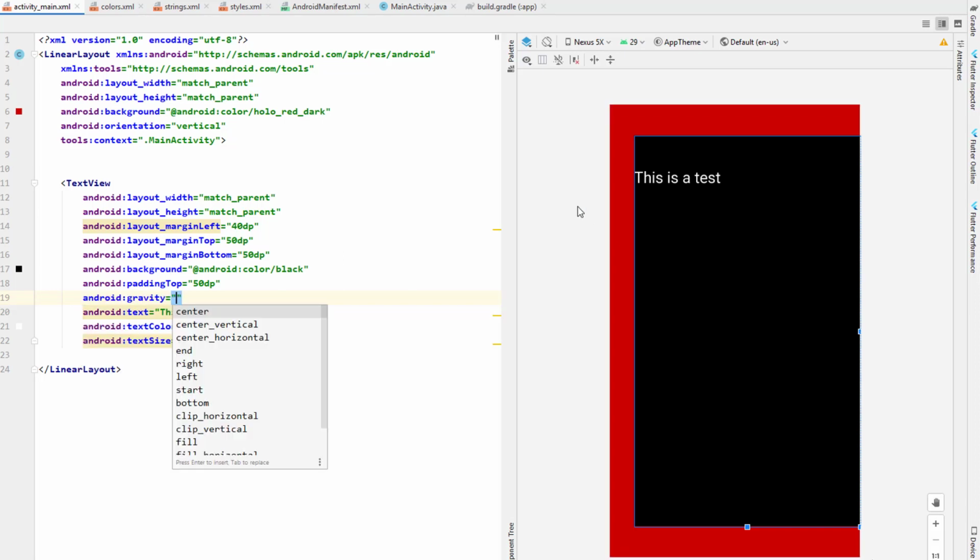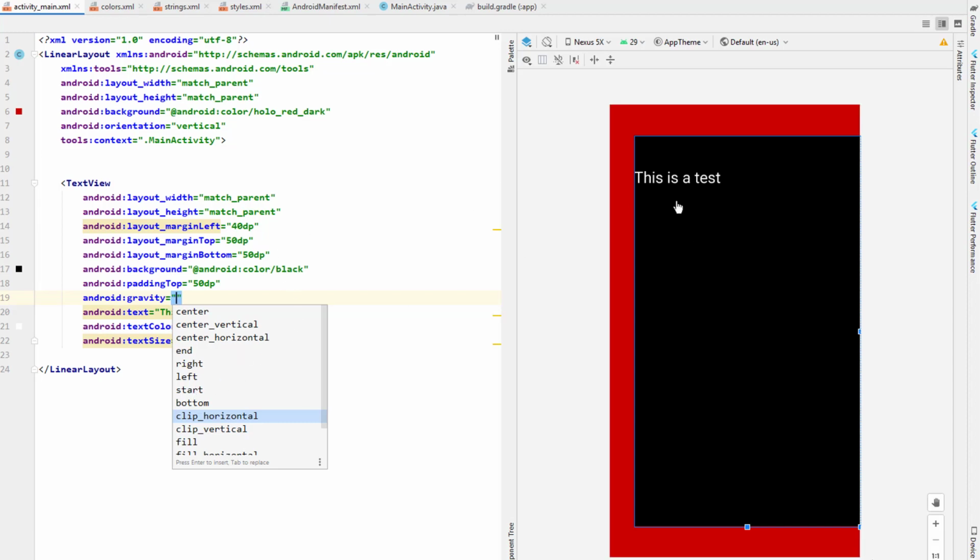So if I press enter, I'll see possible values that I can implement inside the gravity, whereby we have center, we have end, we have right, we have start, we have bottom. I'll not explain all of them, I'll explain only the crucial ones. For example, if I say gravity without saying layout gravity, it means that I'm referring to the content inside this layout.